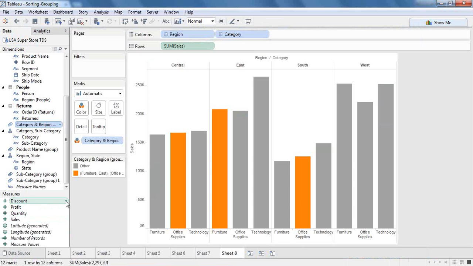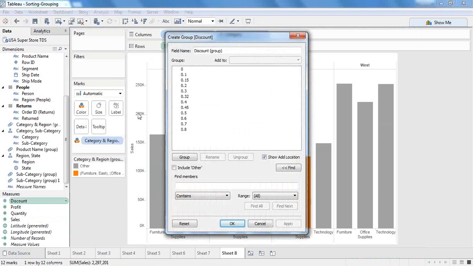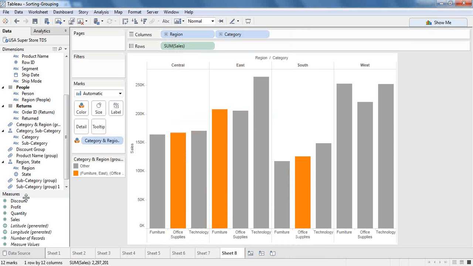Once we create grouping on the measures, it is created as a dimension only. I can apply group and hide discount. Here you can give whatever name you want: discount group. It is added in dimensions only.